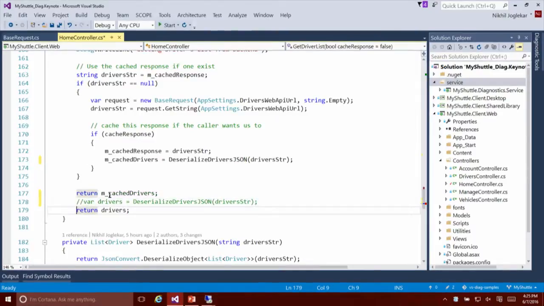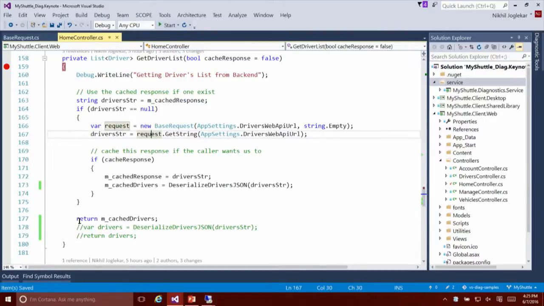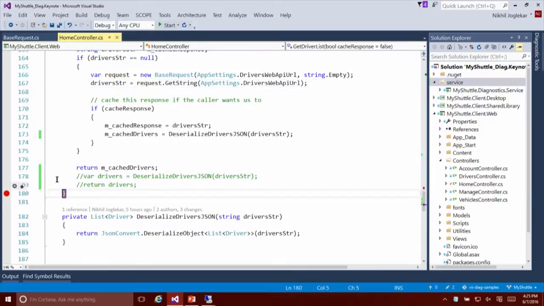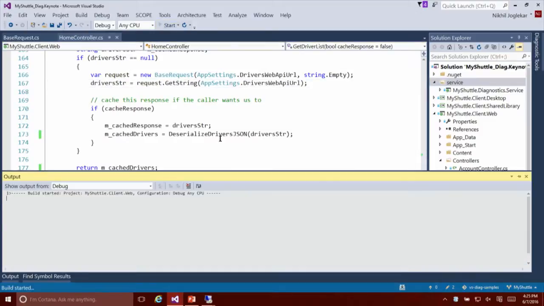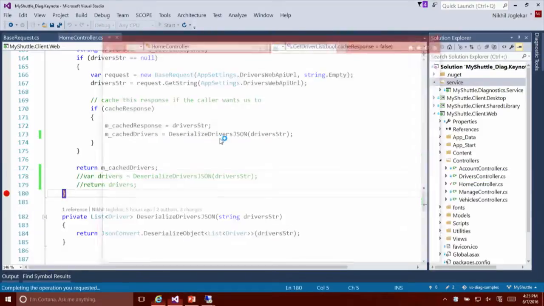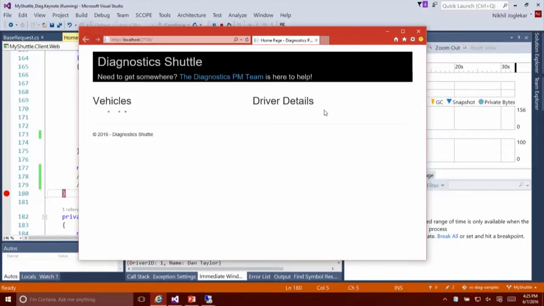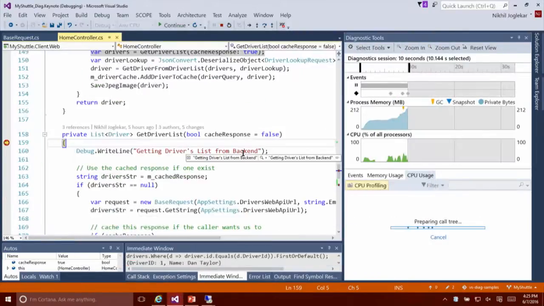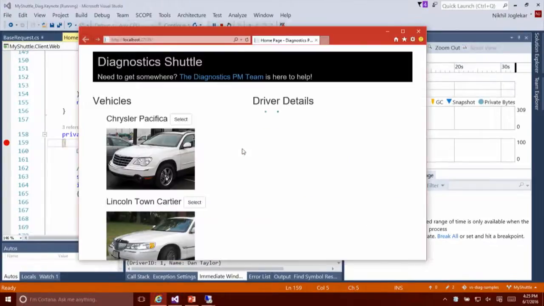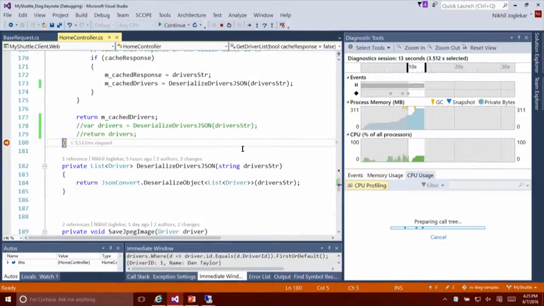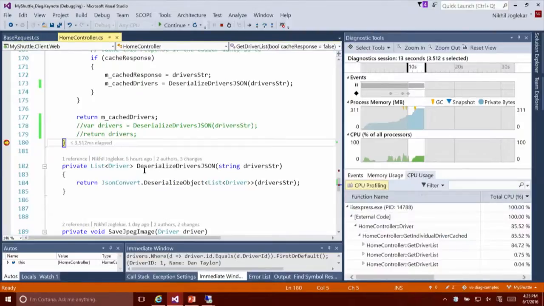So I'm going to comment out the returns at the bottom. And my breakpoint is still up here. So I'm going to set another breakpoint at the end, and I'm going to run. What I'm going to do now is time the first run, how long it takes to cache that deserialized object. And the application will get up and running in about a second. So yeah, the very first time I run the application, it still has to do this work. And we can see it takes about 3.5 seconds.